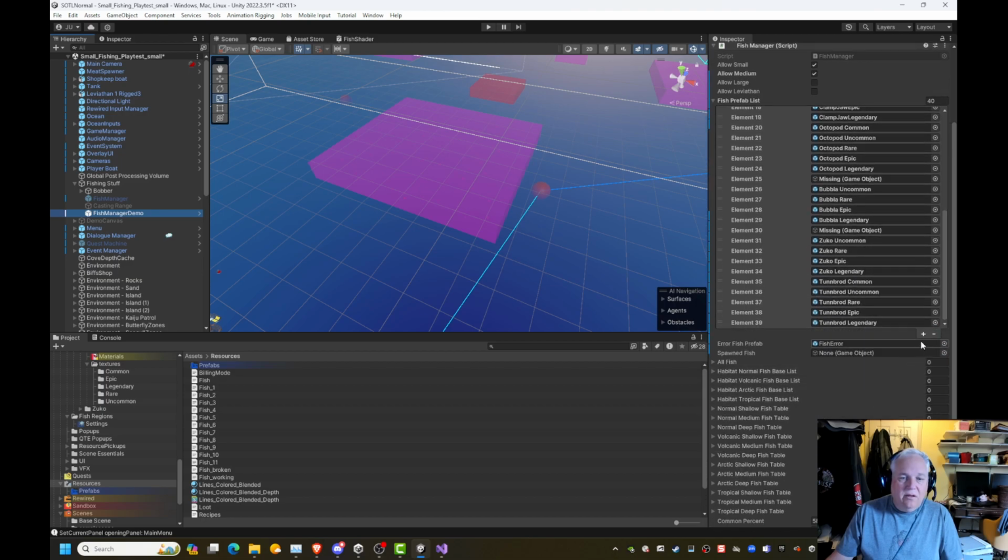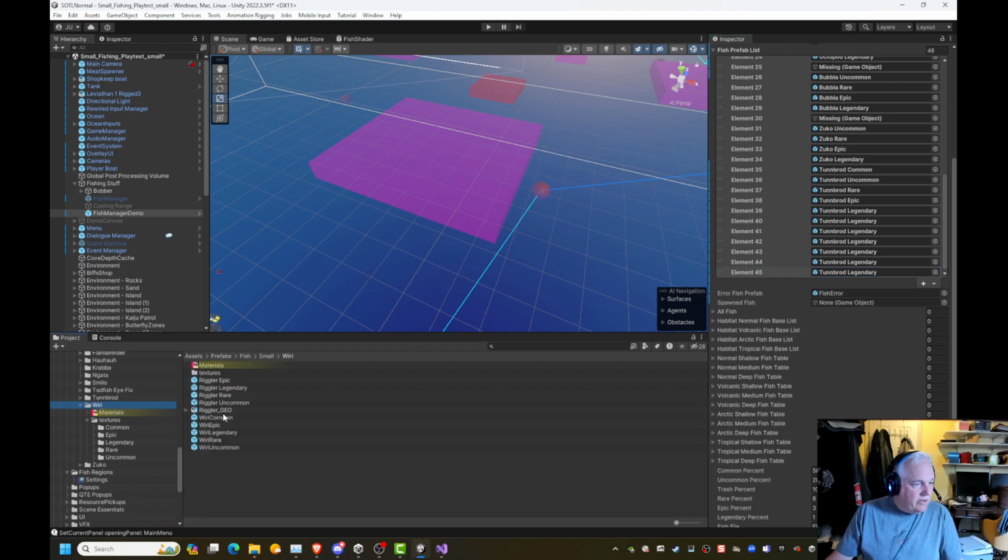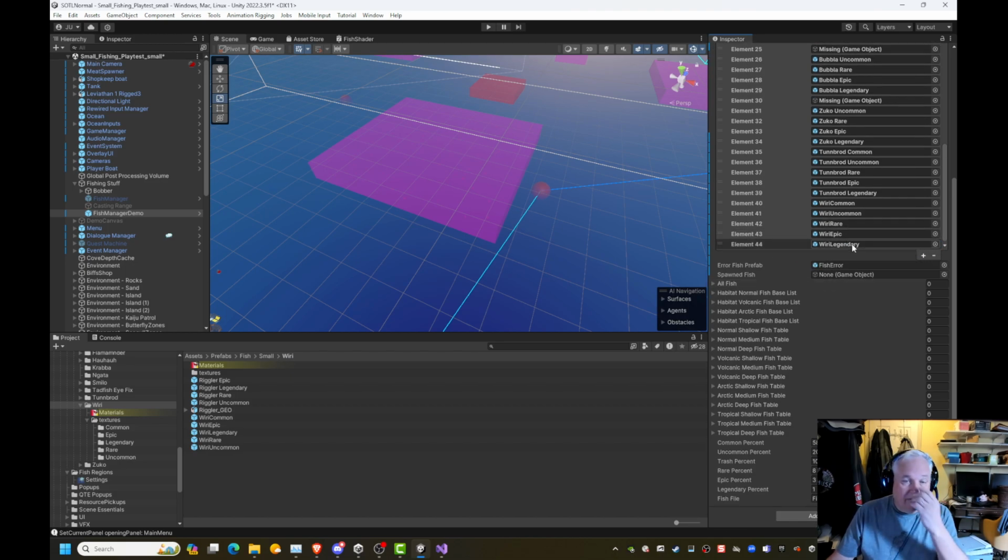We're going to add 5 more. 1, 2, 3, 4, 5. 1, 2, 3, 4. I only got 4 of them, so there's 5. There we go. We grab our wearies prefabs. We go common, uncommon, rare, epic, and legendary. And that's weird because I added that one, but it's super weird. It wasn't there before.